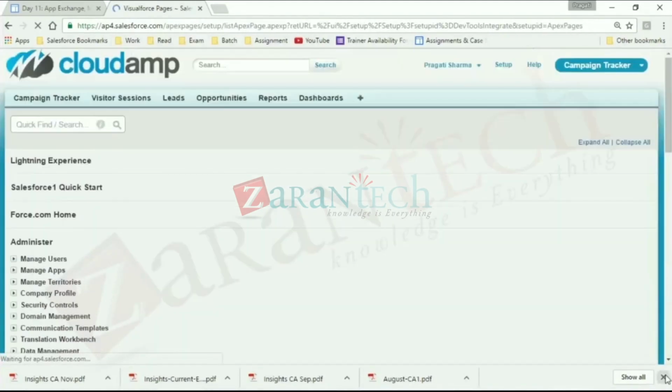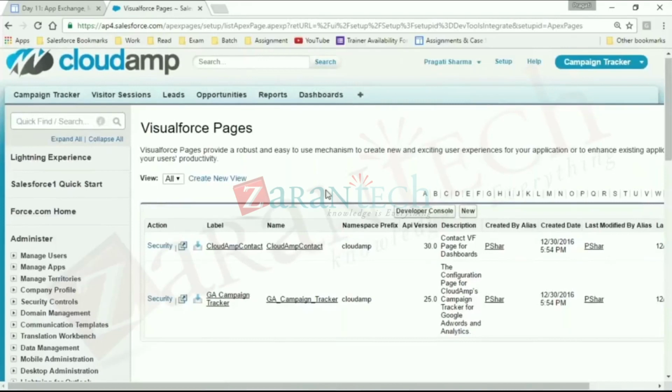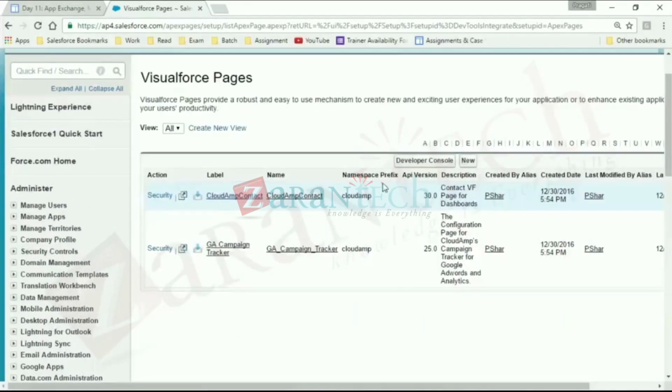There are a couple of Visualforce pages you can find here because, if you remember, if you have gone through the last day's video, it included the creation of an AppExchange package in our system. So here we have created an AppExchange package, and these pages belong to that. Just as I had told you earlier as well, these packages have this namespace.